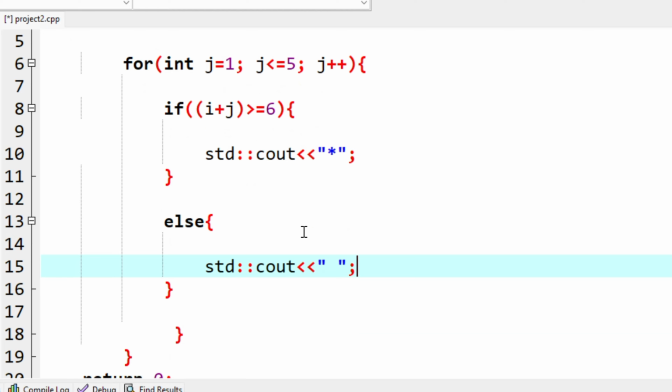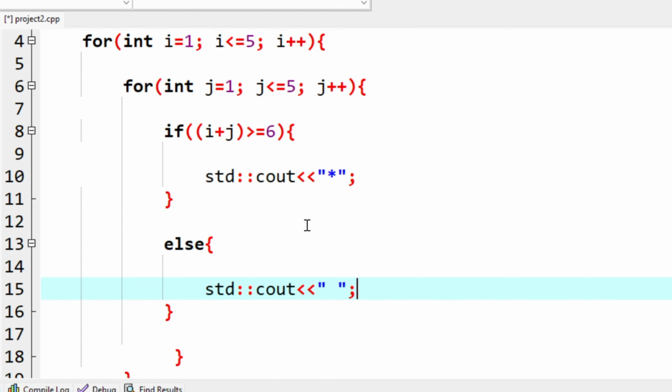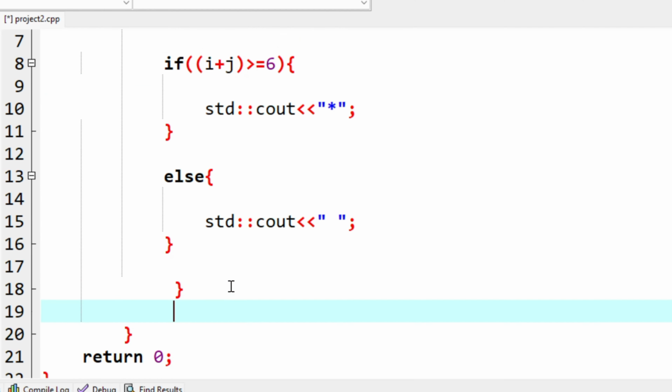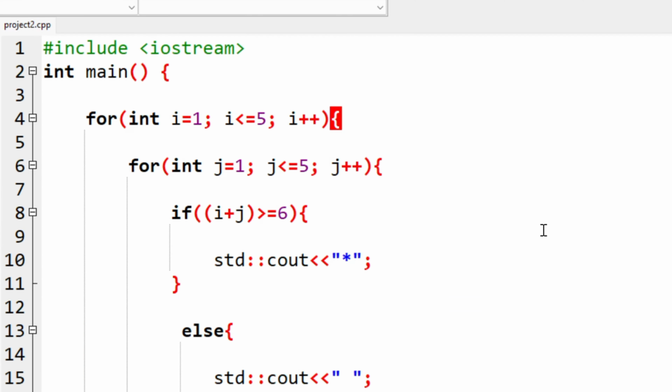Yeah, and then as you know, if the first row or a certain row is finished, we need to start a new row or new line. That's why here we need to print out a new line, std::cout new line like this, then semicolon.